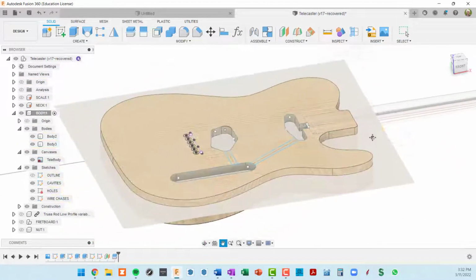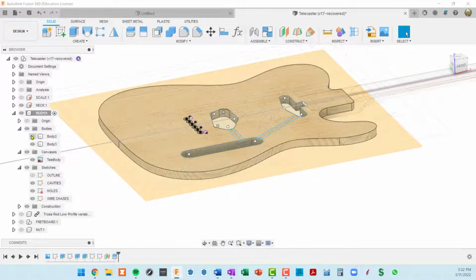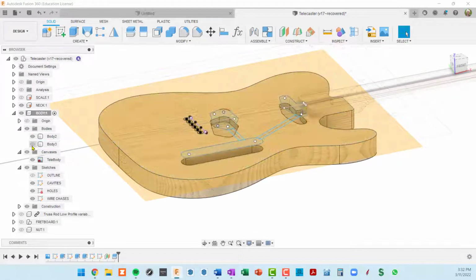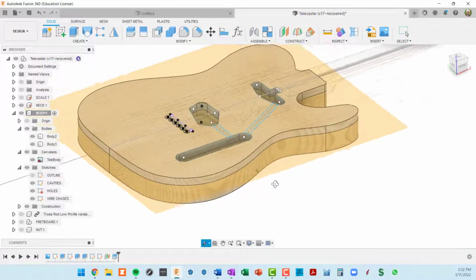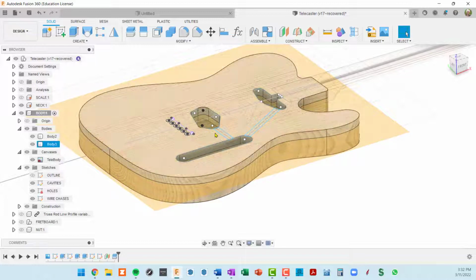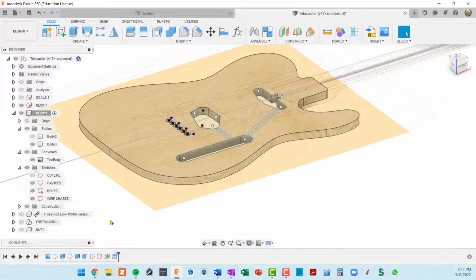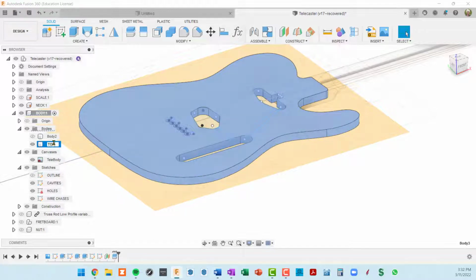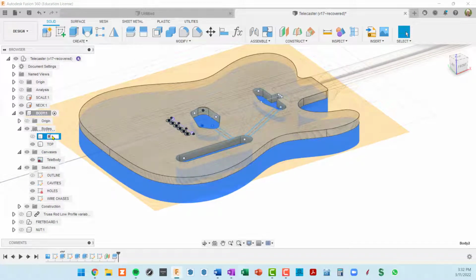Okay, so you can see we've got 2 separate bodies here. Now, we can make those 2 different kinds of wood in our appearance or not, but this is going to give us the ability to make these wire chases in the second body. So let's see which one is the top. Okay, so that's the top. So I'm going to slow double click on that, call that the top, and slow double click on this one, call this the bottom.